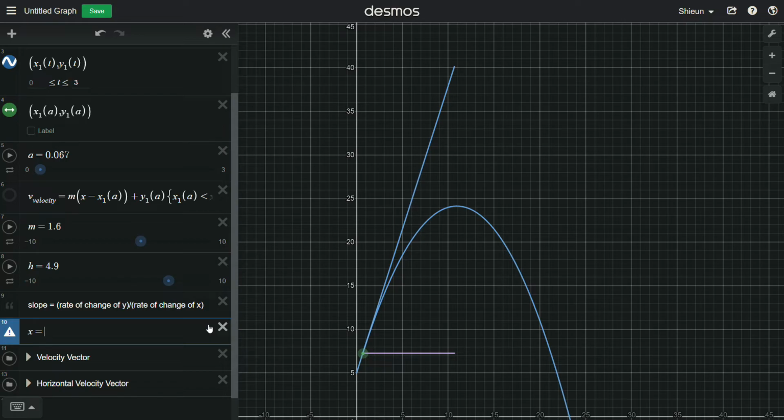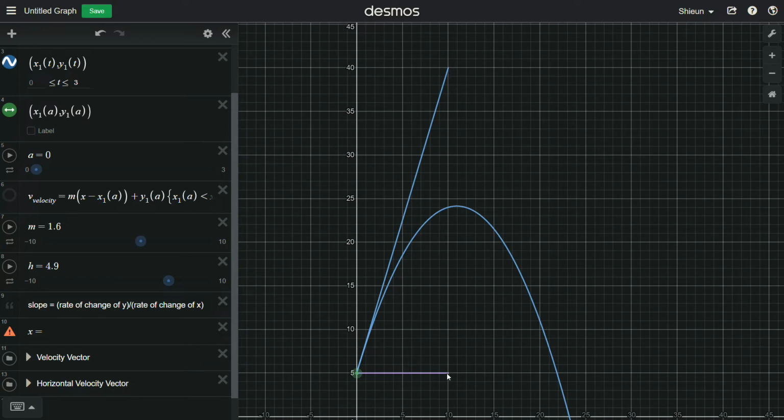And piecewise, we can do it in a couple different ways. So first, we'll worry about just trying to get the positive portion of it to work, and then we'll worry about the negative portion. Clearly, at the very beginning, we can clearly tell that the vertical vector is going north or up, positive, right? We don't have to worry about negative too much. So if I want to go up, what I need to do is I need to go out to where the horizontal component ended and go straight up to where the vertical component meets the resultant vector or the velocity vector. So how should we start going about doing that?